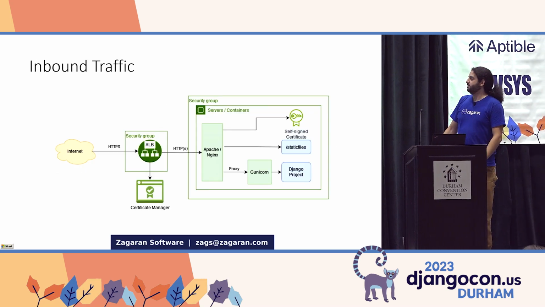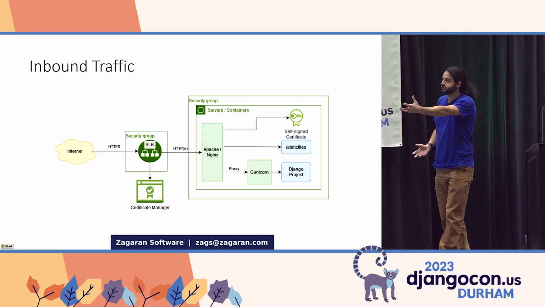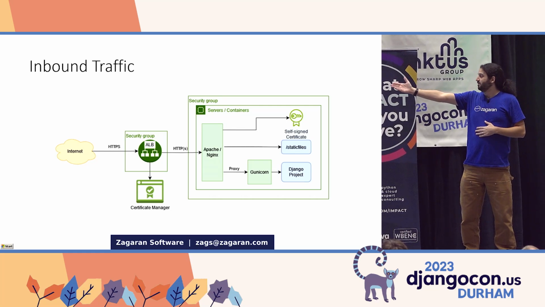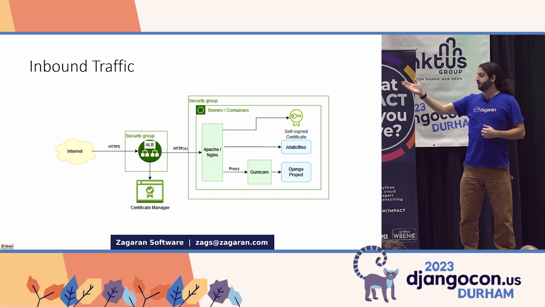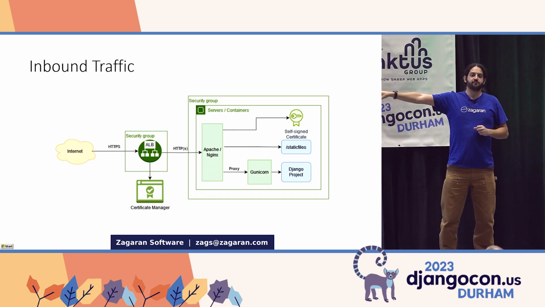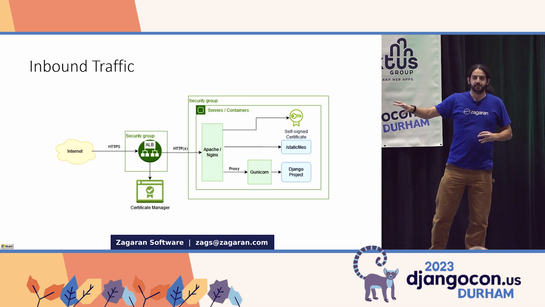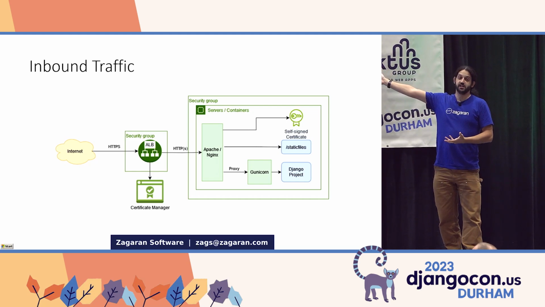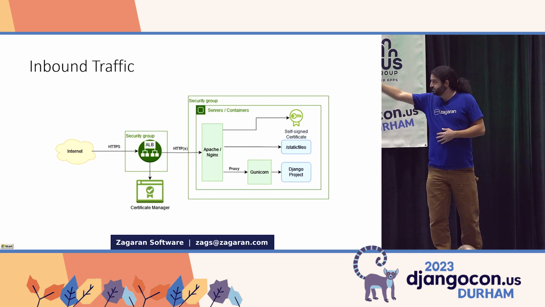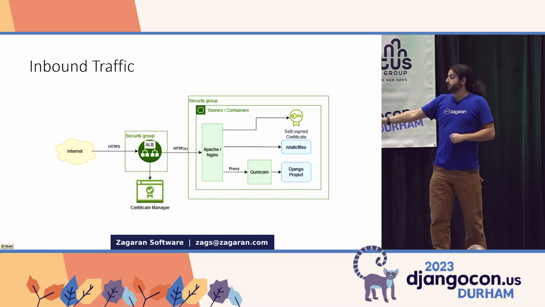Let's talk about the other aspect of hosting. How do we get traffic in from the internet or from our other services into our Django project? High level, traffic is going to come in. It's going to hit a load balancer. That load balancer is going to have your public SSL certificates. It's going to terminate public HTTPS. You can optionally use a self-signed certificate on your servers to re-encrypt that traffic going to your servers. You can then also optionally have a reverse proxy there. It can be helpful for serving static files.